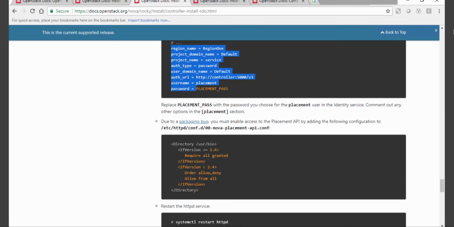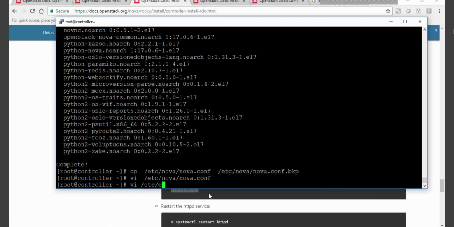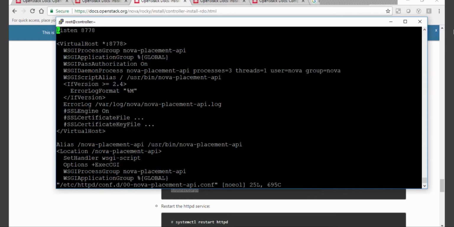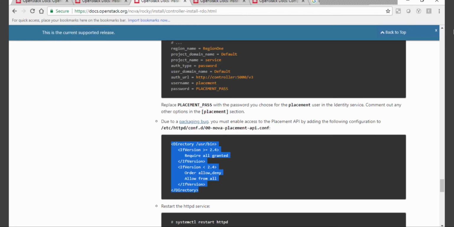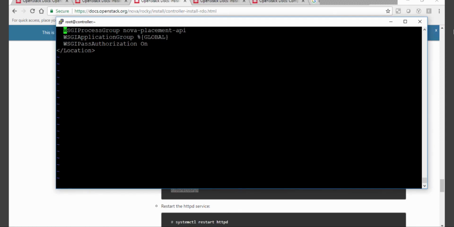Due to a bug, you must enable access to the placement API by adding the following configuration into /etc/httpd/conf.d/00-nova-placement. They mention you must enable access to the configuration directory /usr/bin.